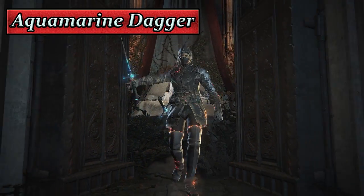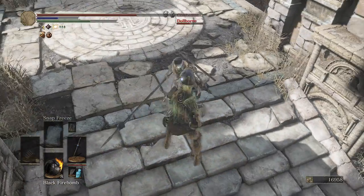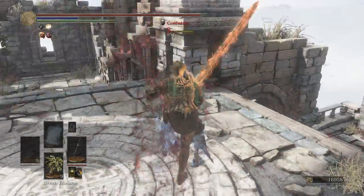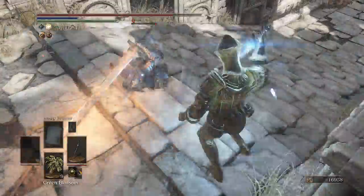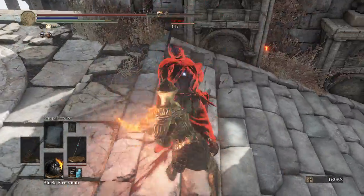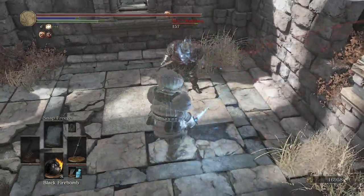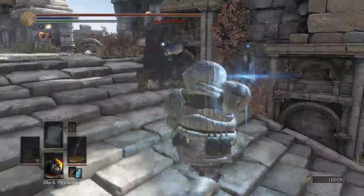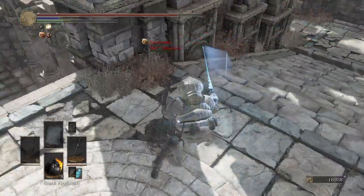The second weapon is the Aquamarine Dagger, a dexterity-intelligence weapon found at the start of the Dreg Heap. It's objectively better than the Crescent Moon Sword by every measure except the projectile weapon art. It weighs just 1.5 units, and its weapon art opens up a whole new moveset that at least doubles the range of the dagger — with insane speed, a running L2, and a rolling L2 attack. You could consider it a main weapon, but it works really well alongside Friede's Scythe or other hybrid weapons. It does lack the quickstep ability that other daggers have, which is somewhat crucial for the dagger class.